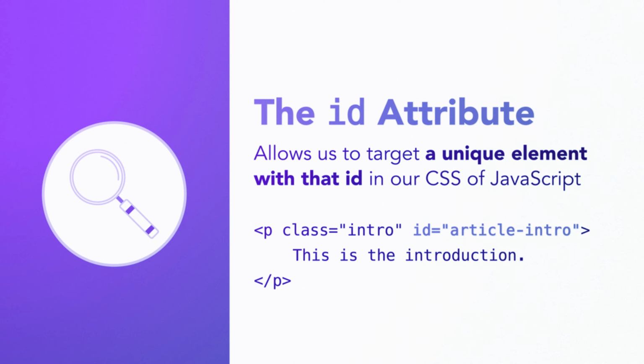Key takeaway: think of an ID as an element's unique, top-secret serial number, strictly one-of-a-kind per page, while a class is like a group nickname. Hey, all you cool box elements. An ID says, yes, you, the main header, and only you. This makes IDs the VIP pass for JavaScript to find that one specific element or for links to make a pinpoint landing. For CSS, using an ID is like having a personal stylist for just one element.